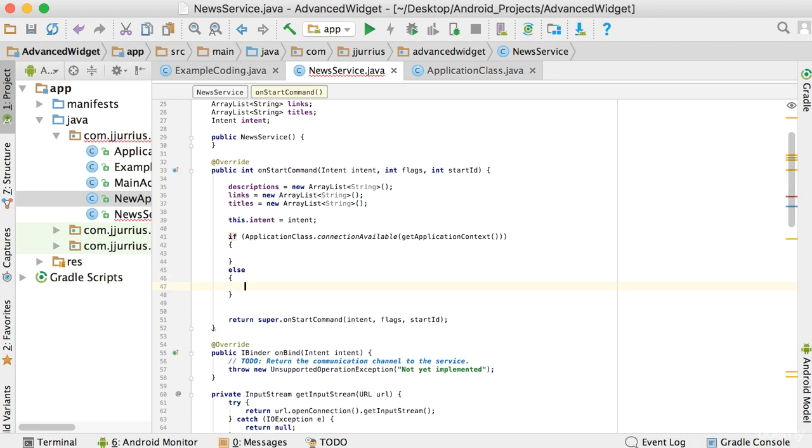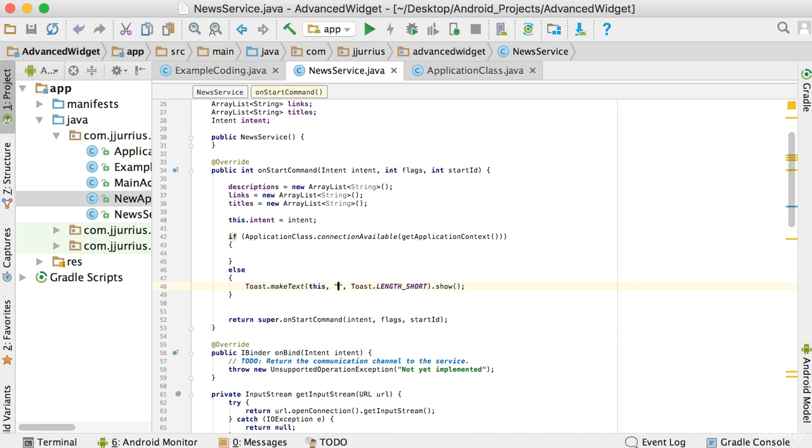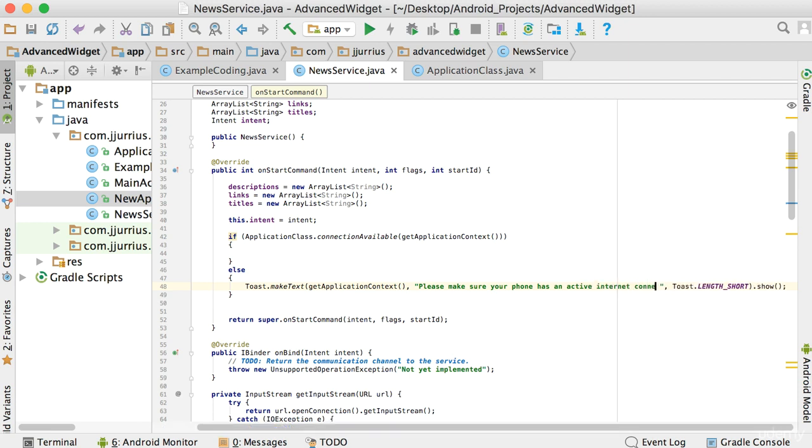If the connection is not available, it will go into the else part. In the else part, we can just show a toast and say, and I'm going to use get application context again instead of this, please make sure your phone has an active internet connection.